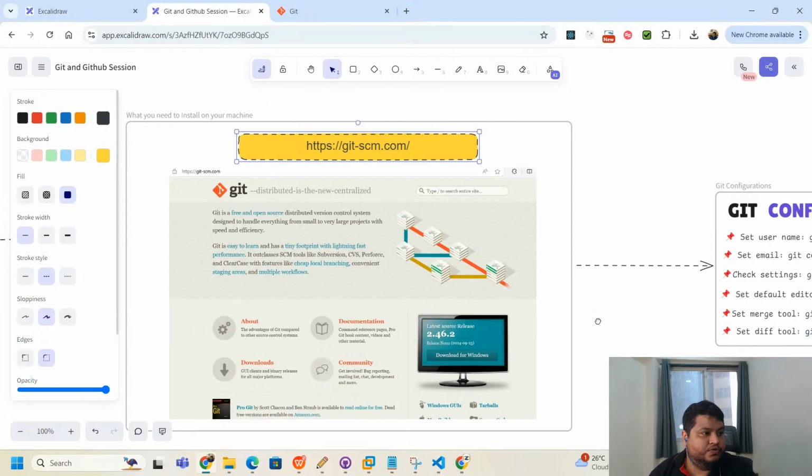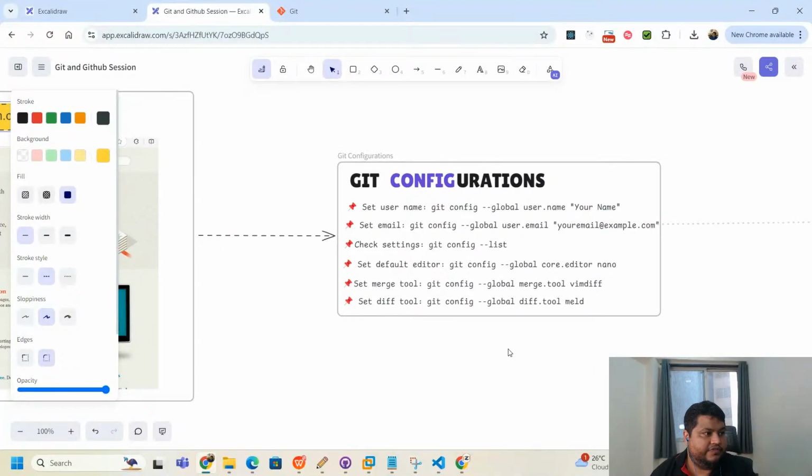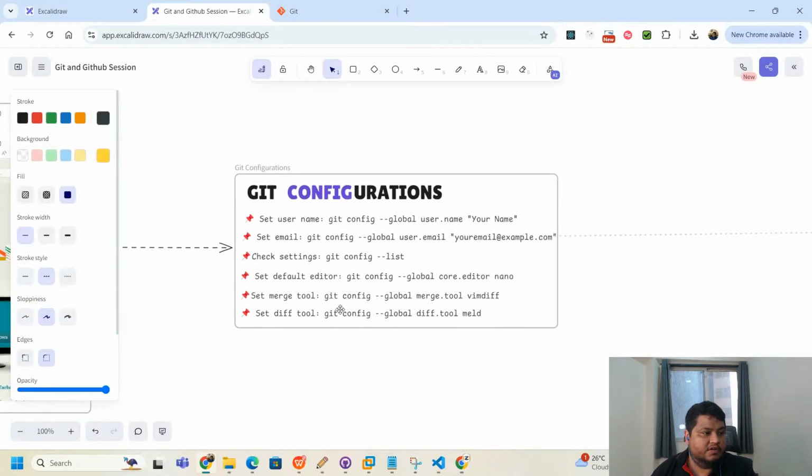we have to do certain configurations. What are those configurations? Whenever you are on Git, you have to set your username, you have to set your email, and then you have multiple other settings.